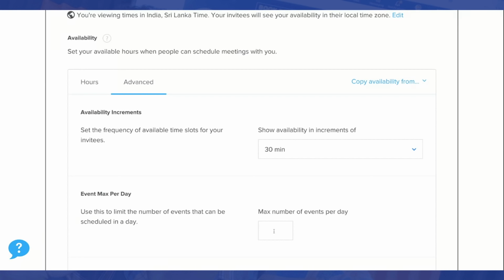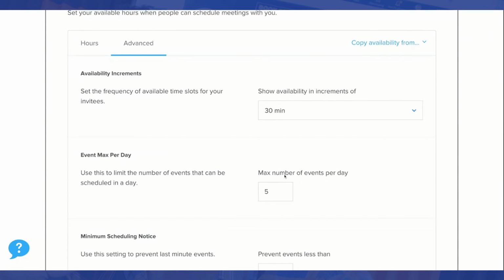Now, if you are not making maximum number of events per day over here, so let's suppose you only want 5. So what will happen is, if during today, 5 people have already booked random slots, then the entire day would be off. If a 6th person is coming, then that day won't be showing any empty slots, even though there are empty slots. So even though you are making 12 different slots for people to choose from, you will be only allowing 5 calls per day. So this is what maximum number of events per day is.